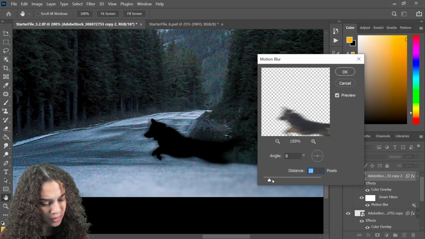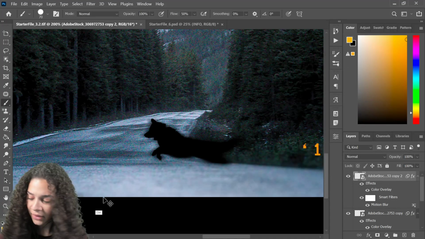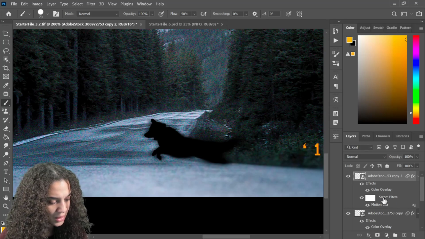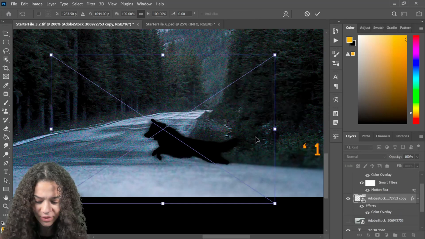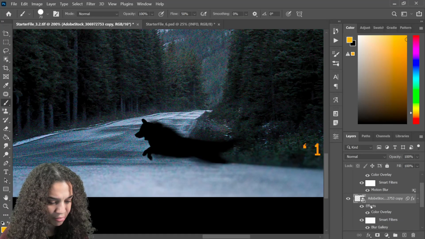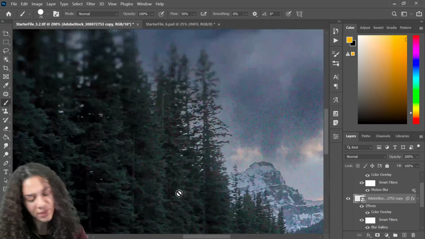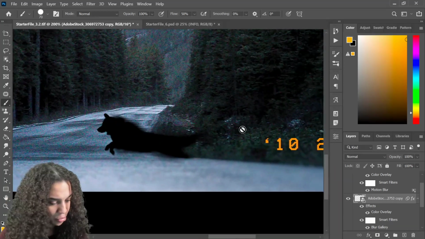Yeah, I don't know. Let me see. I don't want it too crazy. You go like that. Let's see. And what I may do as well is kind of bump this guy over a little bit so that we have our motion blur kind of trailing behind him so that he looks a little bit blurry.